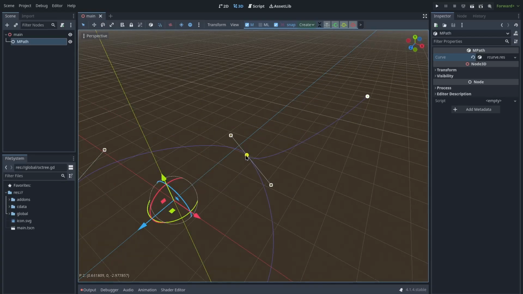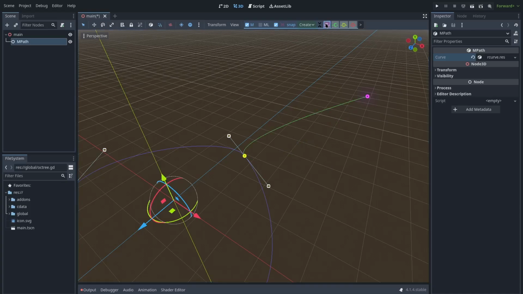So here I click on the first point to make that an active point. After that, hold Ctrl and click on the connected point. Here we have one active point and one selected point. And now if I click on the T button, this will change the flow of the curve at the active point side. You can do the same thing by pressing the T key on your keyboard.